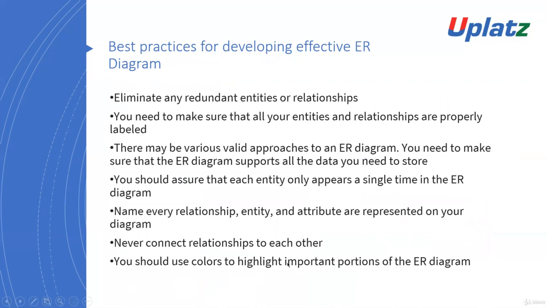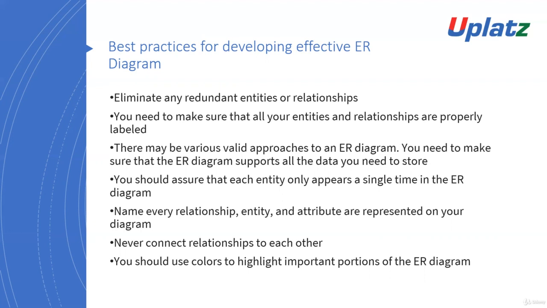Now, we will learn about the best practices for developing an effective ER diagram, because if your ER diagram goes wrong, your database is going to give you wrong output. So it's better that you have a very precise, correct ER diagram with you. The first and most important point is to eliminate any redundant entities or relationships. It should never happen that two entities are repeated. That is the first thing. You need to have everything unique in your ER diagram, let it be entities or relationships. It has to be a unique relationship.